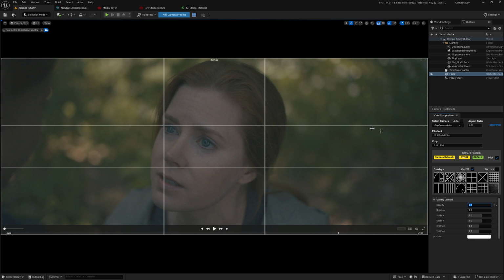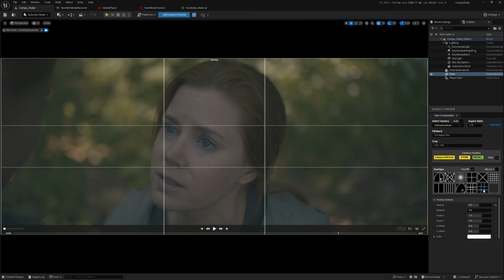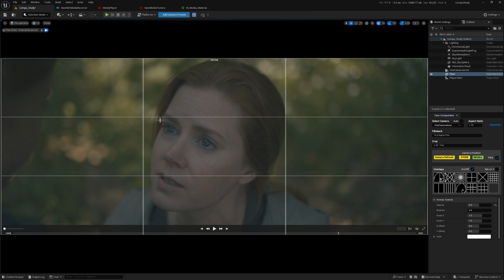And the difference, if I was to actually use the rule of thirds in this case, it would require that I pull this shot out a little bit wider, and I would have to use a wider focal length. So I do like the fact that I can use a punched in focal length with the phi grid. If I was to use the rule of thirds, her eye would be floating in this direction. If I wanted to maintain the same sort of framing with her face, I'd have to pull out, and I would end up getting more of the background. It'd be a wider focal length that would be required.